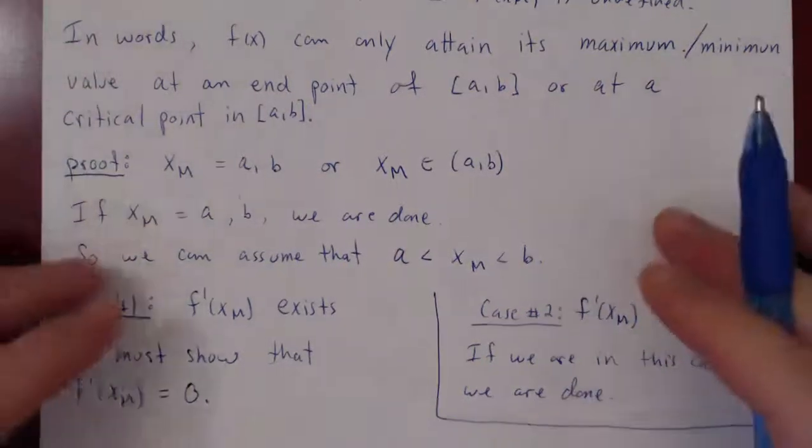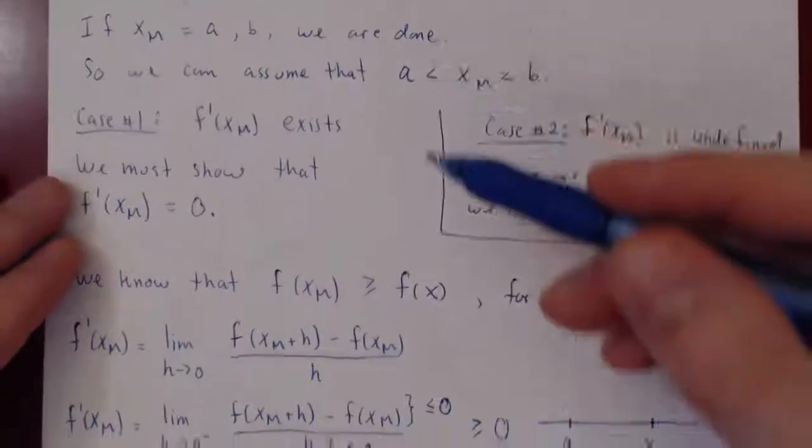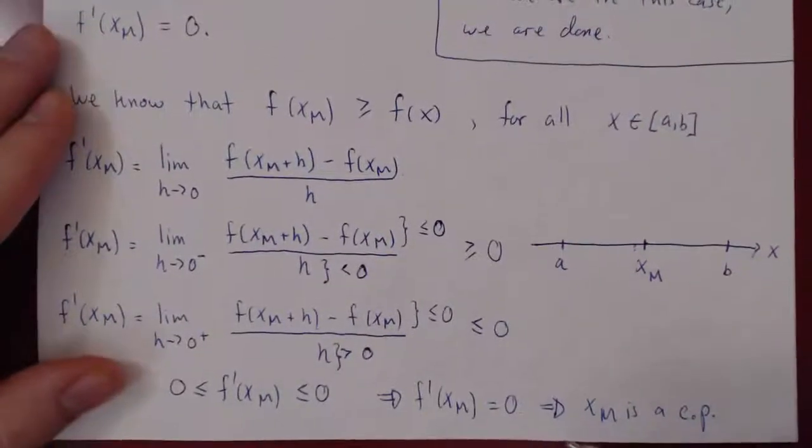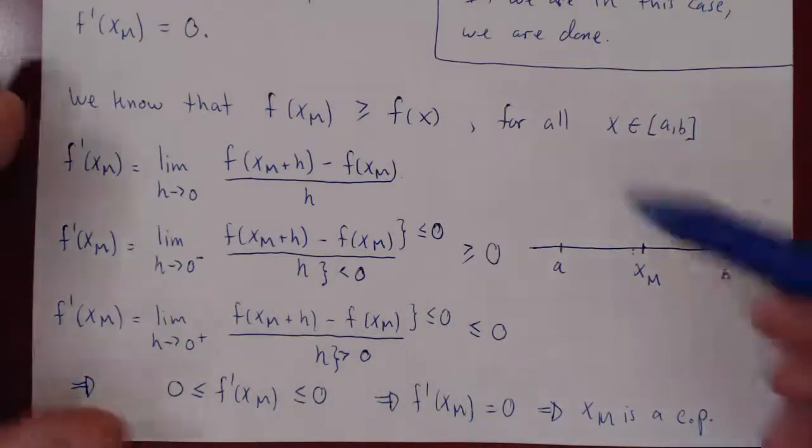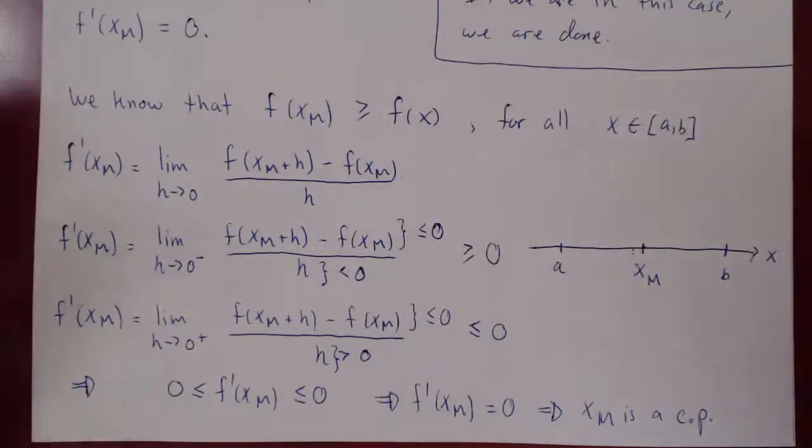This was the rigorous proof. This is a really solid proof that the result is true. Let me give you a really simple heuristic argument as to why you can prove this result in a sense heuristically without doing any kind of work. Think back to the derivative as the slope of your function, the rate of change of your function. So whenever the derivative is positive, the function is increasing. Whenever the derivative is negative, the function is decreasing.